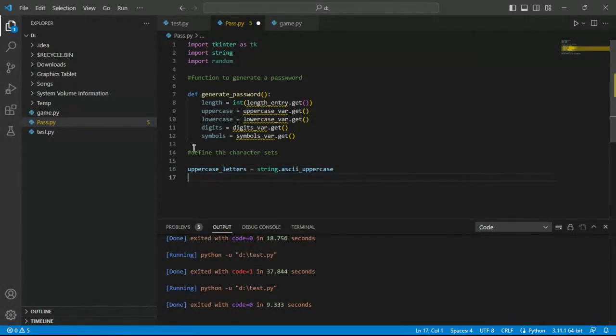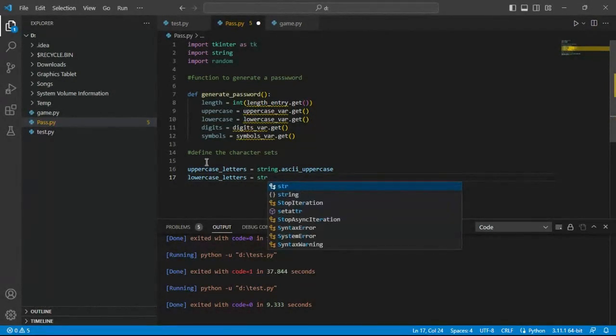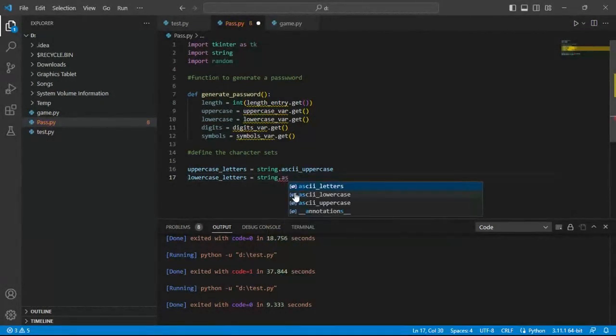Now in the next, we will say for the lower one as well, lowercase letters equals to lowercase, or basically from the string module we want this function, the lower one.